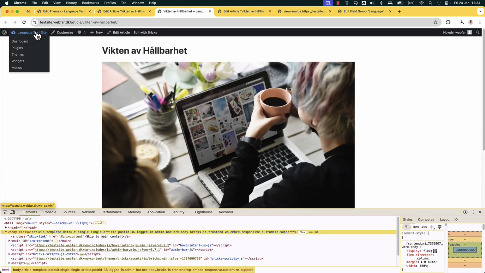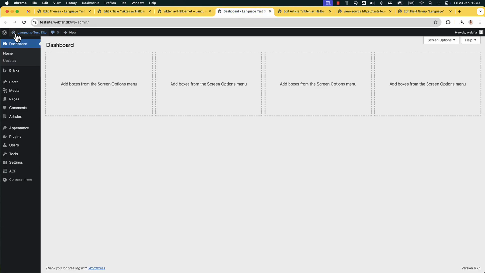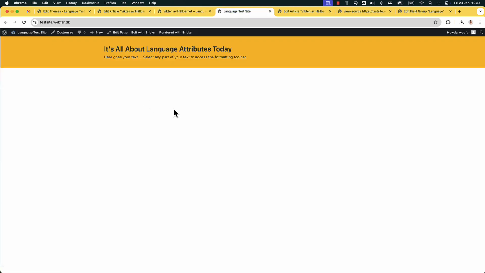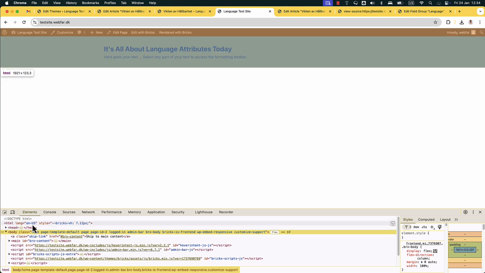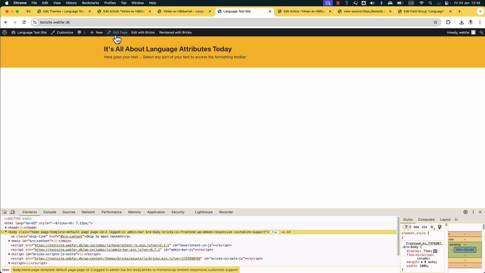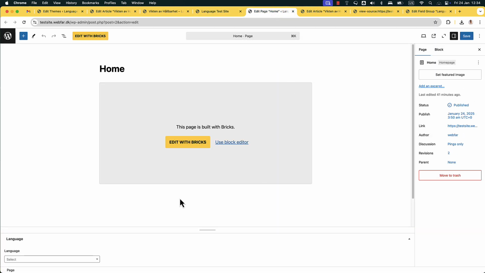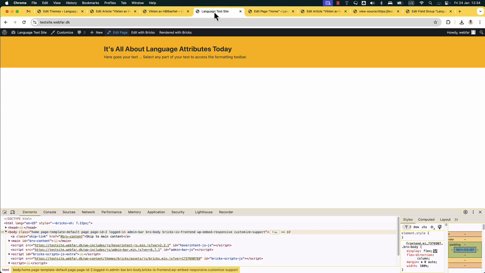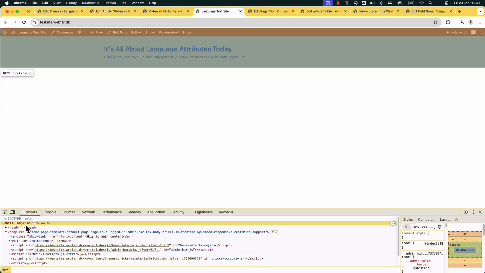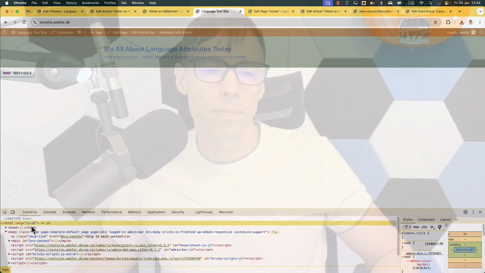Let's just go ahead and have a look at the front page, actually, because I want to check that it works on pages too. So right here, this is just a stupid front page I made. Let's have a look here. We have ENUS here because that is the standard one. If we go ahead and edit this page, down here we're going to set that to, let's say, Swedish, and we are going to save that. We can go back here, reload the page, and you can see it actually renders here as the language attribute. So that's how you can do that.